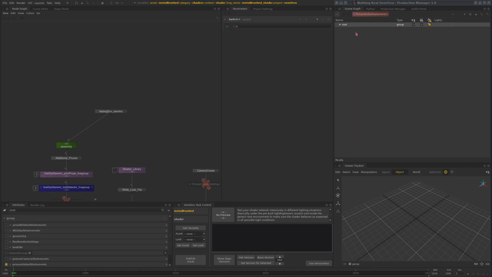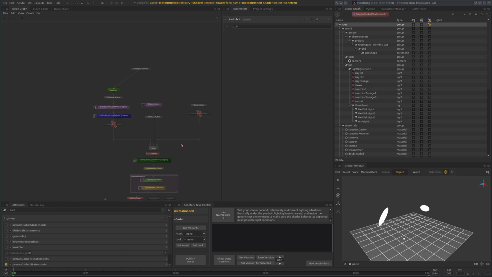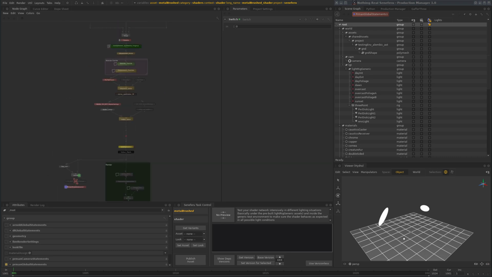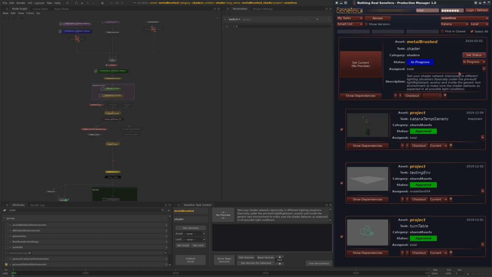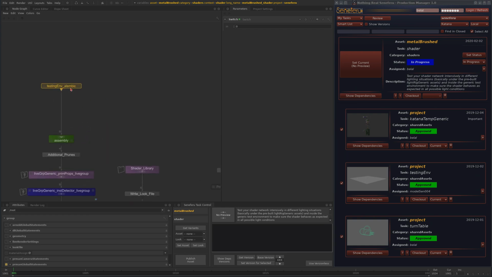So currently this Katana template, we will discuss it more later. This looking simple Katana recipe is actually doing everything you may expect to have in production. What the Seneferu production manager did now is load the Katana template and load the other dependencies using a method in Seneferu called import and connect. Import and connect will load any assets and will feed them to this node here automatically.